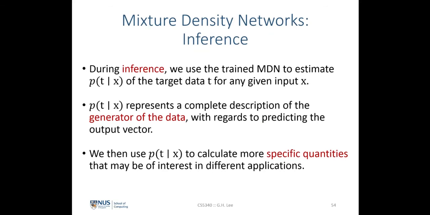So once we are done with the mixture density network, we can simply use this deep network to estimate this particular posterior distribution, where T is our target data and X is our input data. Given a certain input, we can output T, where, since this is a multimodal distribution, for a single input of X I can have different outputs for T that correspond to different probabilities of my mixing coefficient.